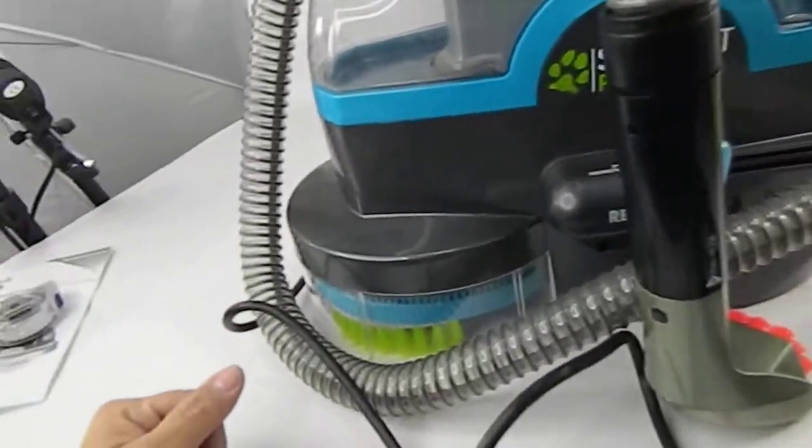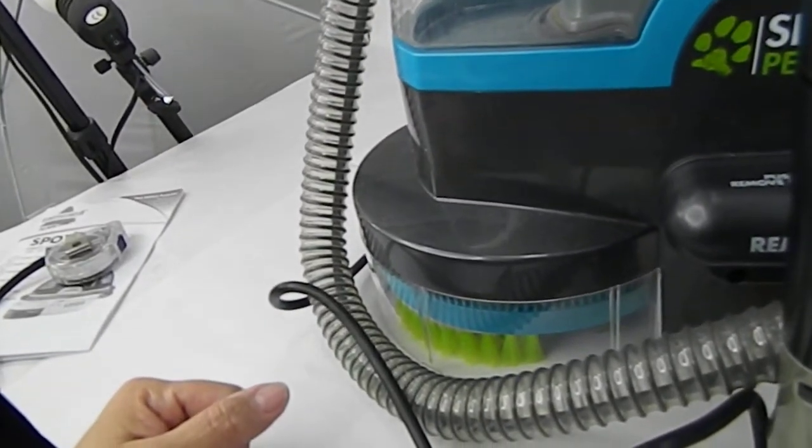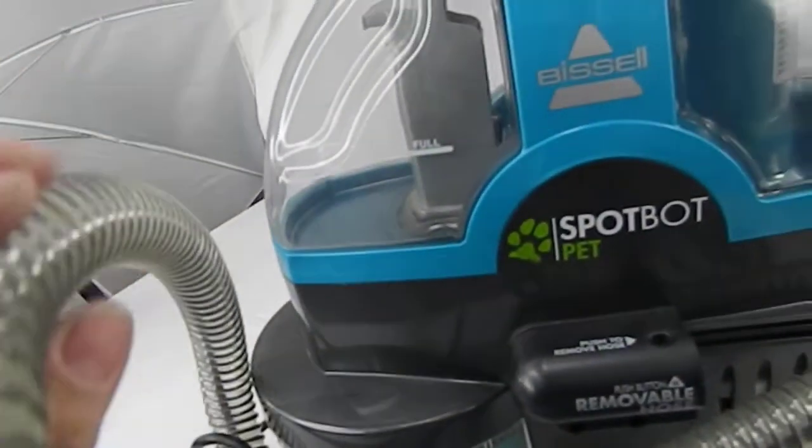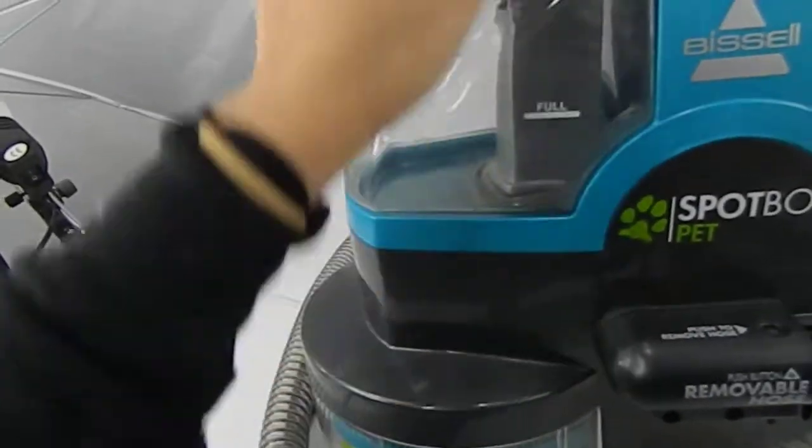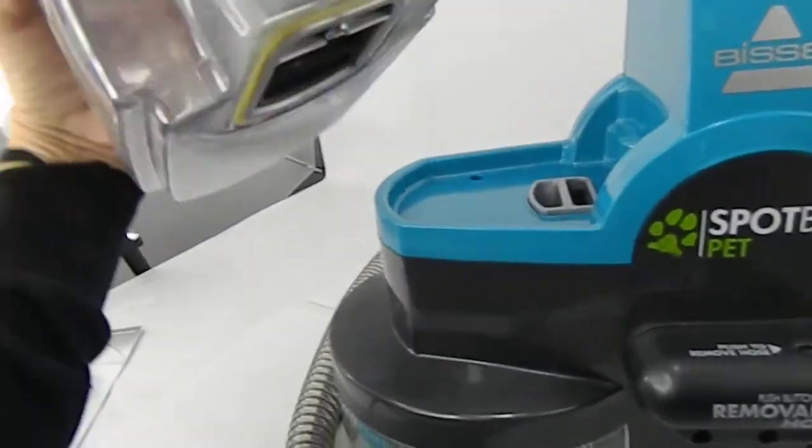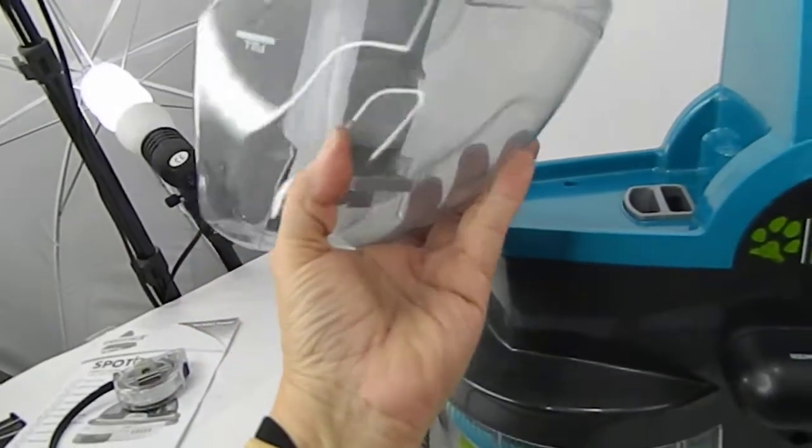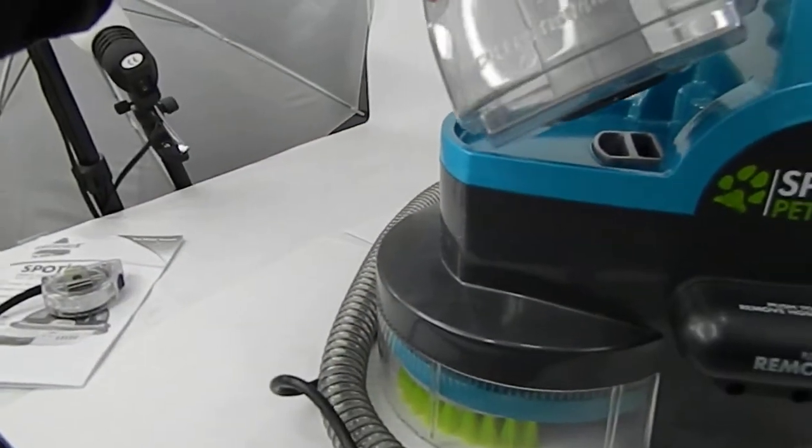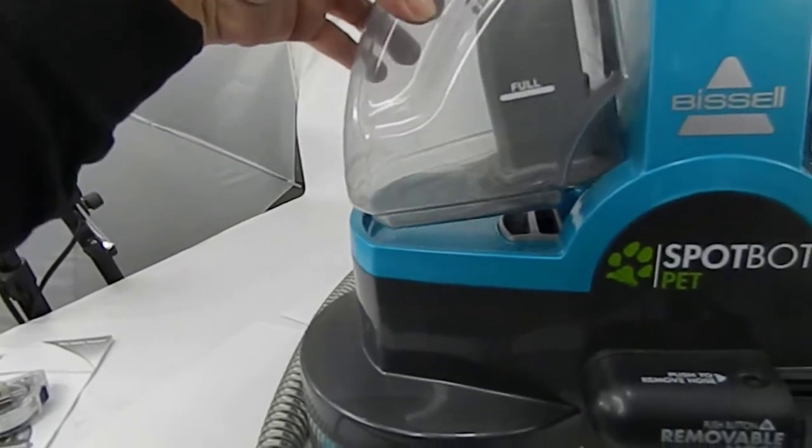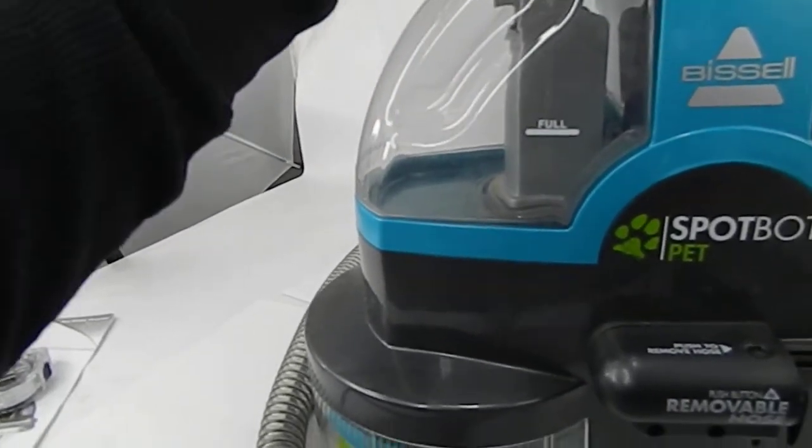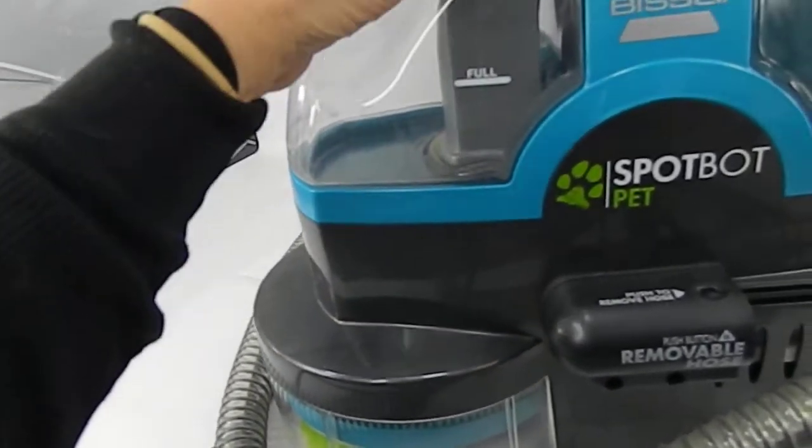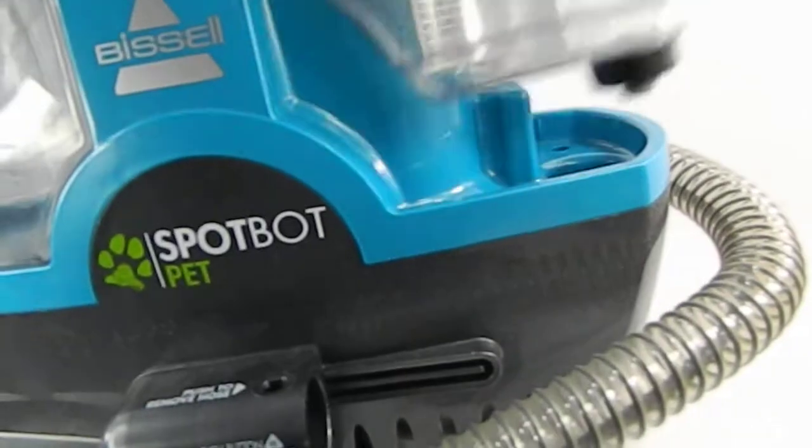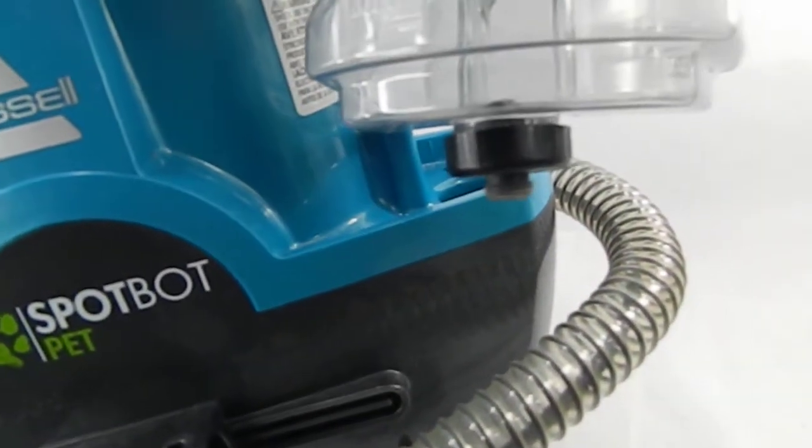So there it is, it works fine. I believe what you do is you fill it to here, well let me move this out of the way, fill it maximum to here I believe with hot water. This is the collection dirty tank. Okay, I was wrong, this collects the dirty water, so I'm guessing to here you need to stop and take the water out. So then it would be over here, and yes, solution and cleaning tank.